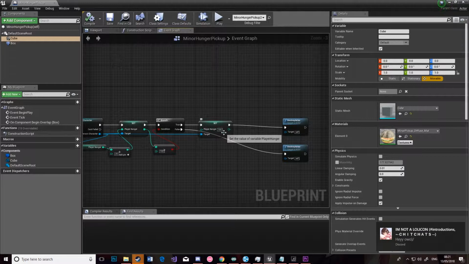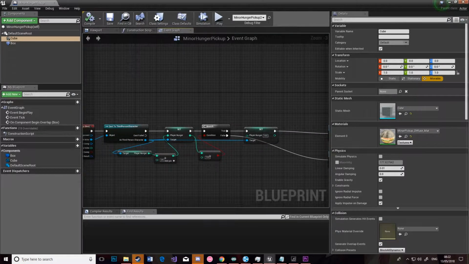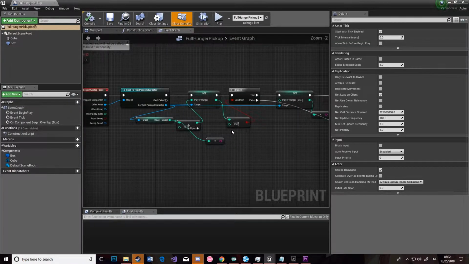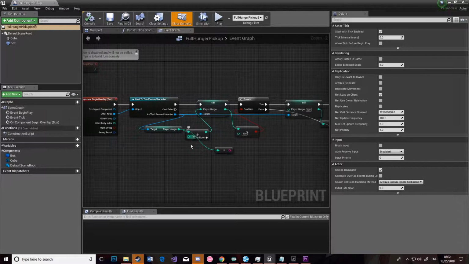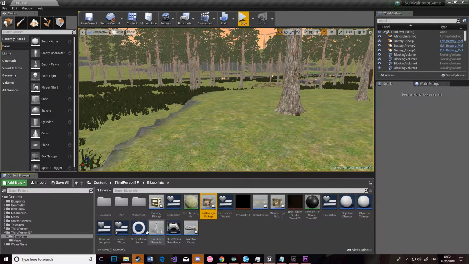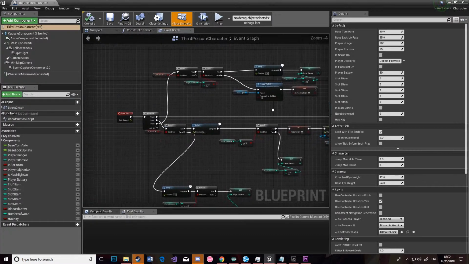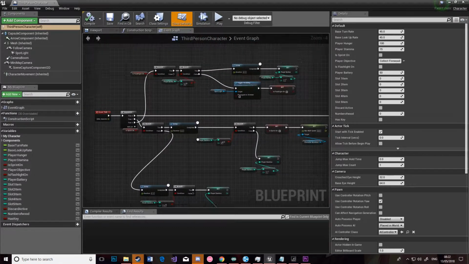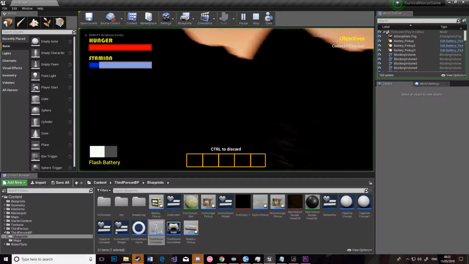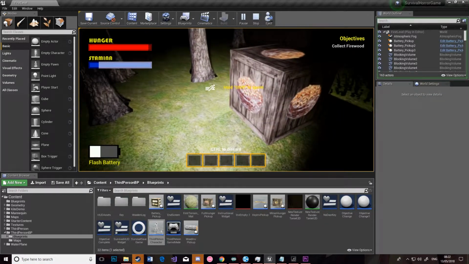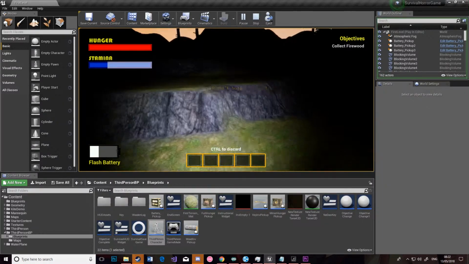It will set the health to the maximum, but if it's false, it will destroy the actor regardless of whether it's 100 or not. And that's the same thing for the full hunger pickup, but instead of 25 you get 50 HP. And in the third person character we don't really have anything about it. So when the player steps on it, let's find it, there you go. If you look at my health, it's going to fill up. There you go, filled up.